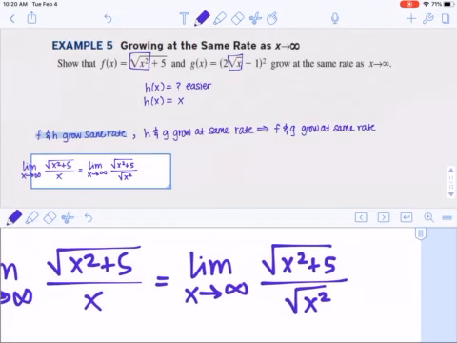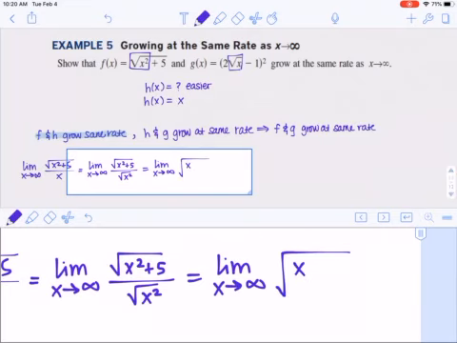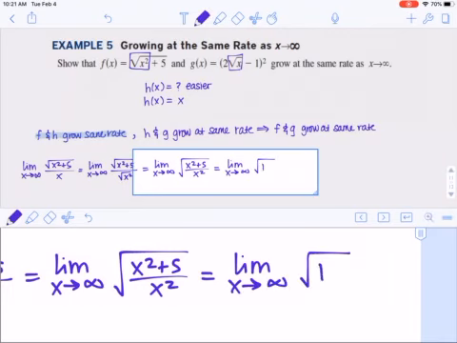So this is equivalent to the previous one, but now that it's underneath the square root, it gives me a little bit more freedom in ways that I am able to manipulate it algebraically. Okay, so I can call this the same thing as the square root of x squared plus 5 over x squared. And then I can break that up into two separate fractions.